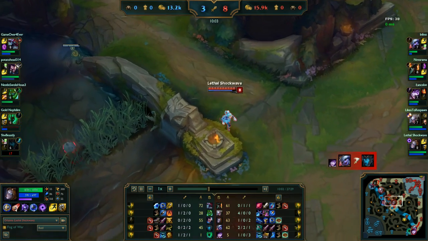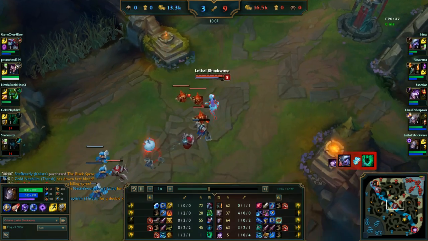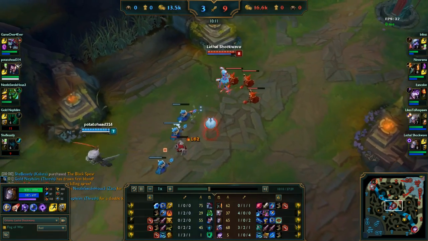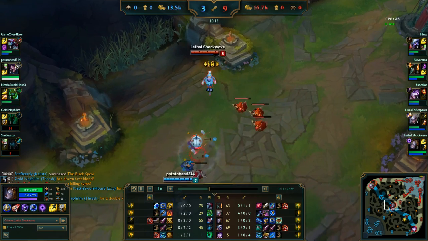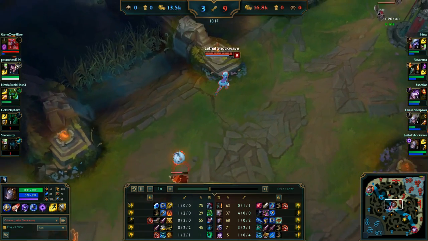And also, since you got the chalice, it shouldn't matter that much that you're spamming your spell a bit. Like, do not try to throw your Qs all the time whenever it's off cooldown, but you can use it a bit more than if you didn't have the chalice, of course.